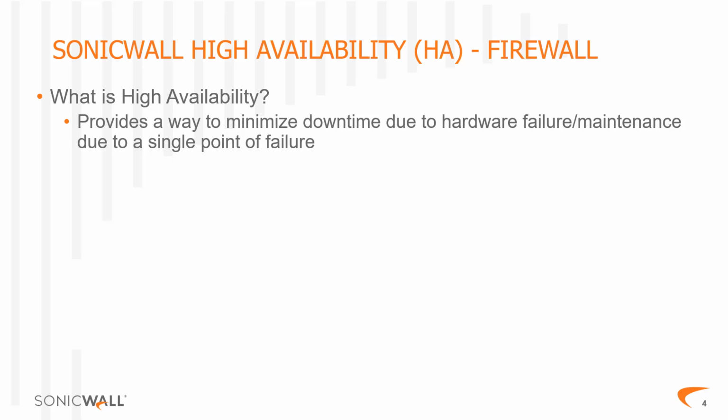A good thing about when we talk about licensing, you don't actually pay for a second set of licensing, right? So you essentially buy the licensing for the primary unit. You associate the primary unit to the secondary unit, and it will sync the licenses from the primary unit, right? So that's very important. That's obviously cutting down on your cost when you talk about having two appliances. We're going to talk a little bit more about that at the end of this slide deck. But that's essentially what it is in a nutshell.